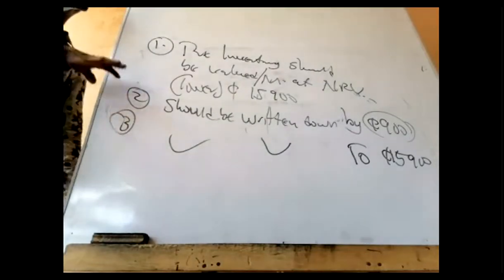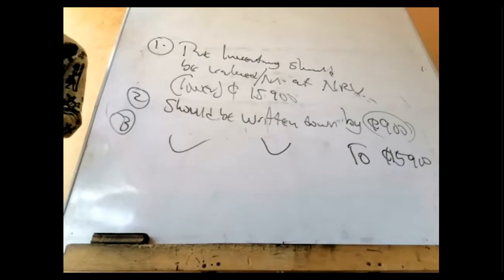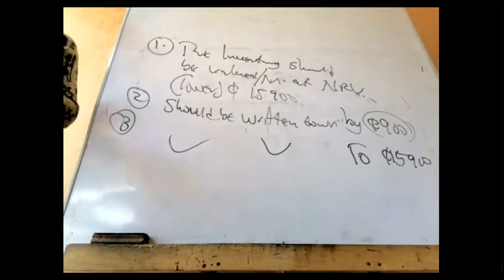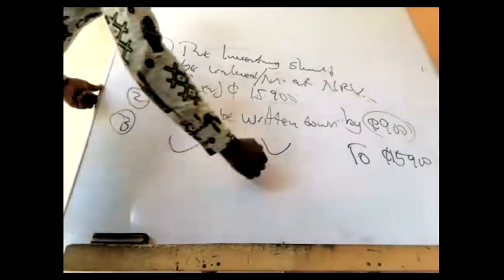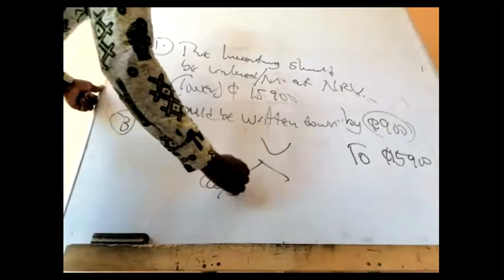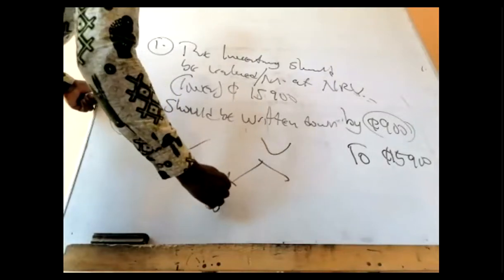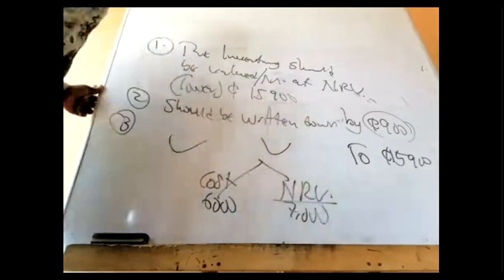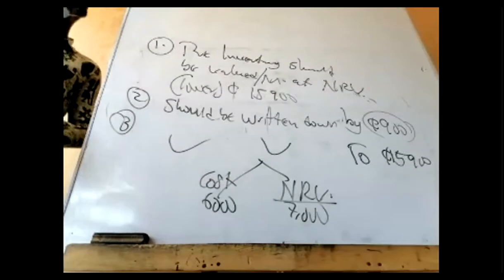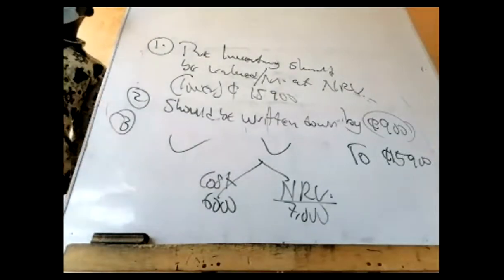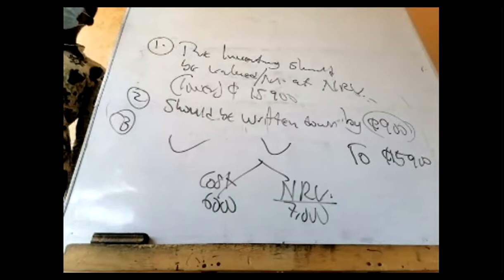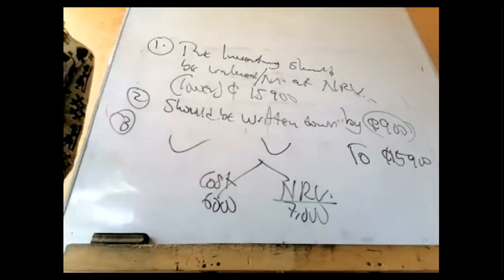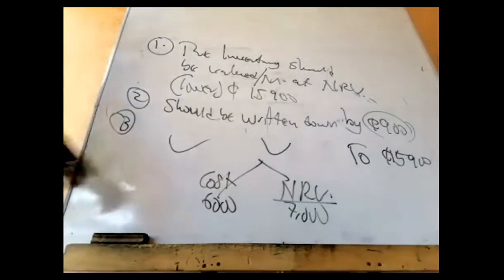You need this interpretation if the NRV is the lower figure. If the cost is lower, don't worry yourself. You don't need to perform any accounting treatment. For instance, cost is 6,000 and NRV is 7,000. Now in accounting, you already know that when there's a harm coming towards you, because of the prudent concept, you have to make adequate preparation towards the harm. But when there's a gain coming, you say, relax, it can deceive you. Let it come.